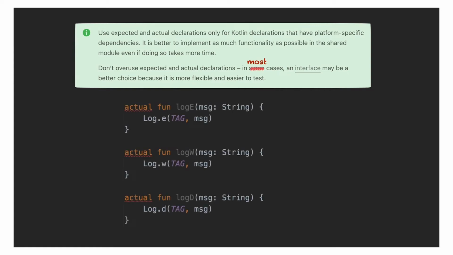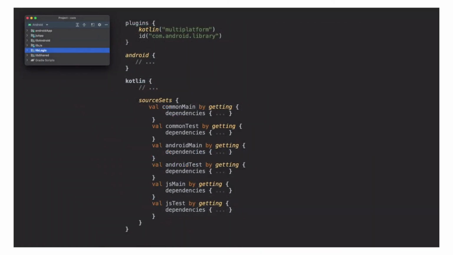One of the reasons expect/actual is kind of tricky to use is that the IDE support is not up there yet. It's a bit broken. Well, to be fair, Kotlin Multiplatform is still in alpha, right? But like documented here, the most compelling argument against using expect/actual is that interfaces are more straightforward. Let's jump to our liblogic module now to illustrate the use of interfaces in common code.